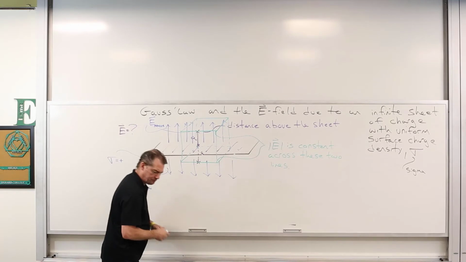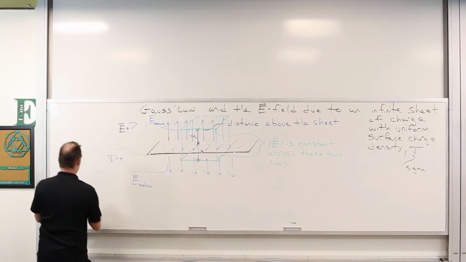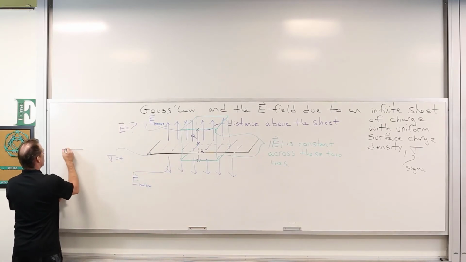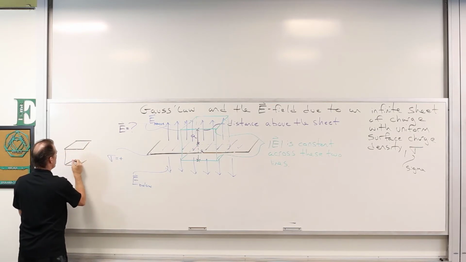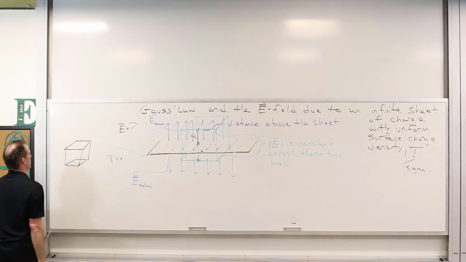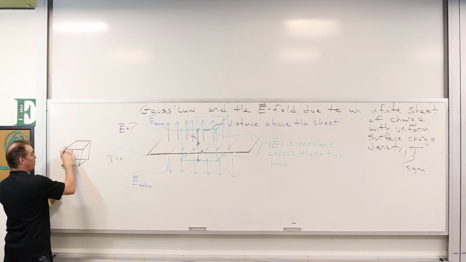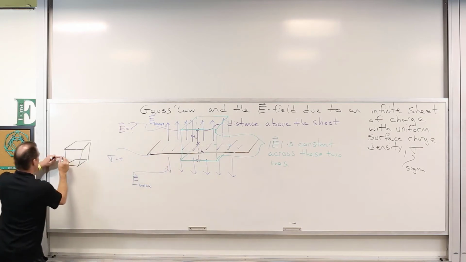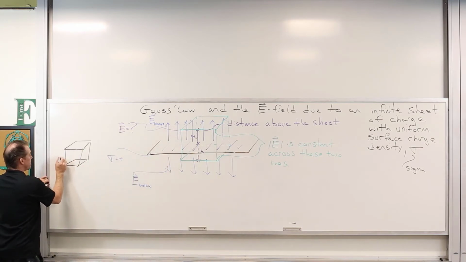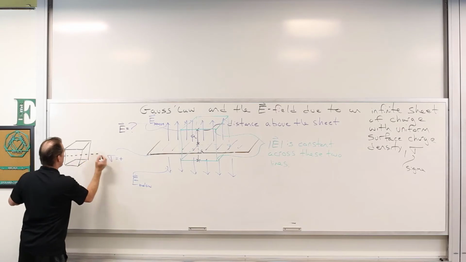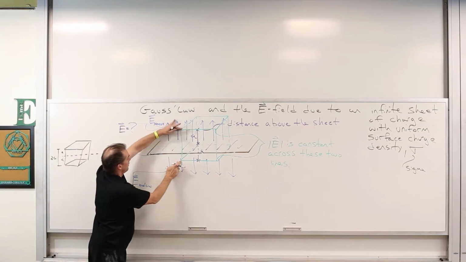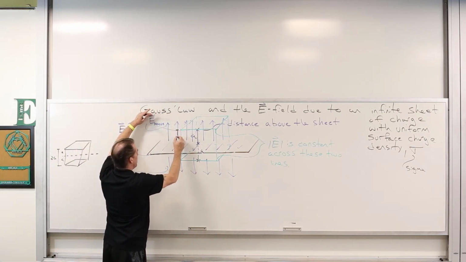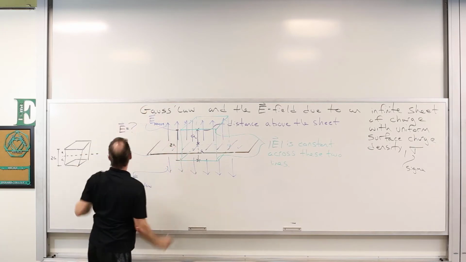So now I'm going to redraw this a little bit. I'm going to take this cube we just had, like this, and we're going to say, well, this whole distance right here, that's going to be our A plus A. So we've got our sheet, it's kind of split down the middle here, and this is A, so this has to be a total distance of 2A, this right here. So go from here down to there, that's 2A.